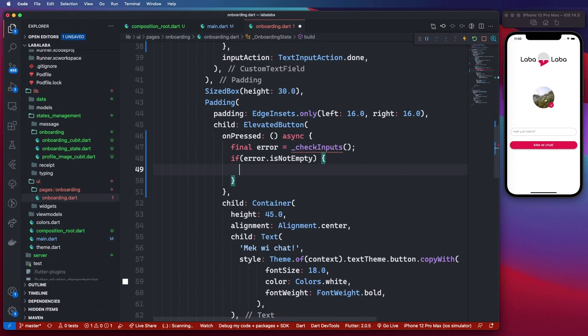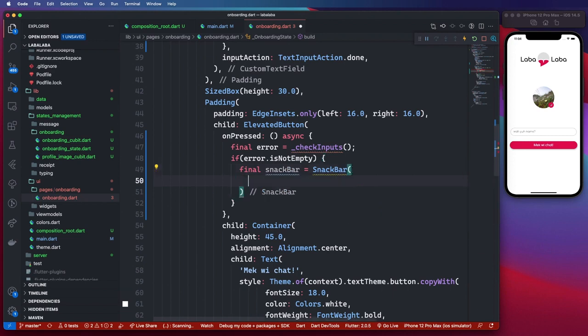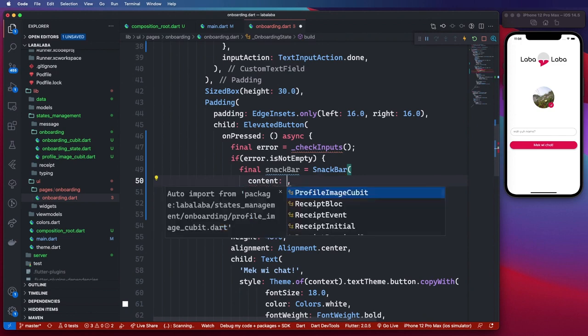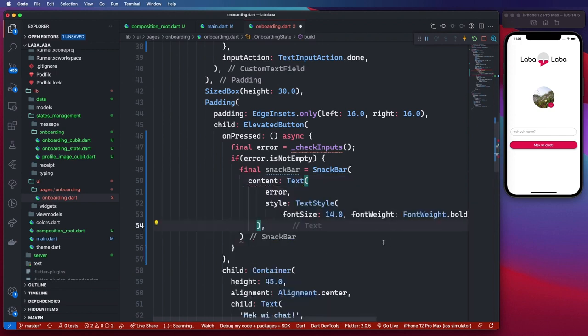What I want to do if it is not empty is to show the errors on a snackbar. So go ahead and say final snackBar, and the content will be a Text, so that's the content text field with the errors.